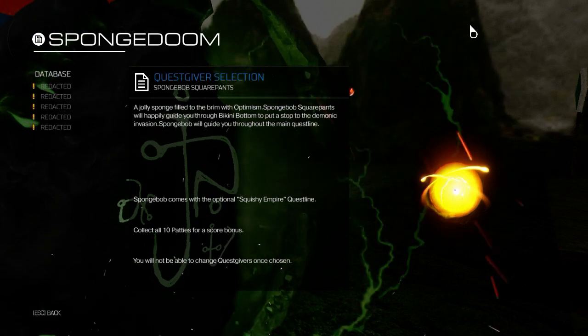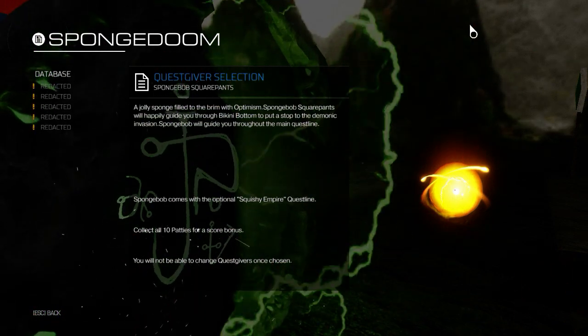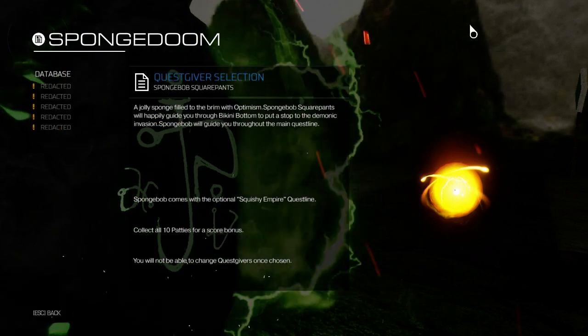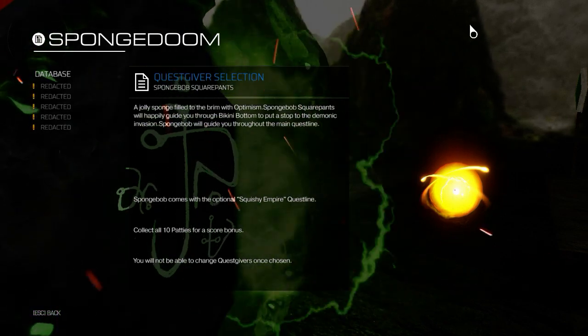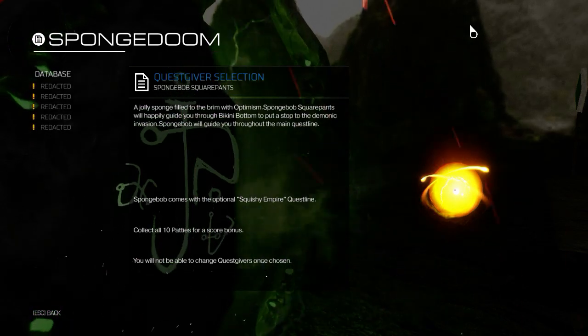is gonna work. So SpongeBob SquarePants. A jolly sponge filled to the brim with optimism. SpongeBob SquarePants will happily guide you through Bikini Bottom to put a stop to the demonic invasion. SpongeBob will guide you throughout the main quest line. SpongeBob comes with the optional Squishy Empire quest line. Collect all 10 patties for a score bonus. You will not be able to change quest givers once chosen.